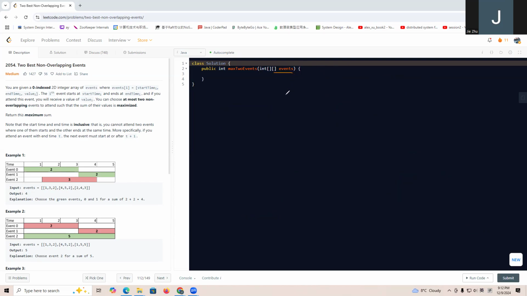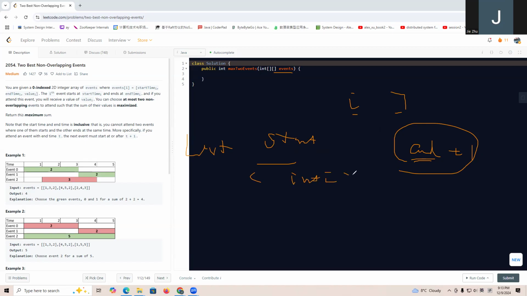So we can actually do better. We separate the events into points: one is a start point, and the other is an end point. For this question, the time intervals' start and end are inclusive. So in order for the points not to overlap, we can add one more time unit to the end point. We use a list, and put an array into it. The first element will be the time, the second element will be a flag, entering point or leaving point, and the third one is the value.